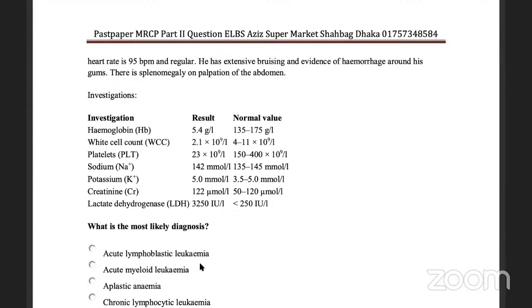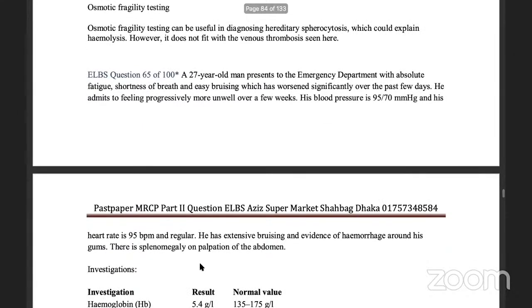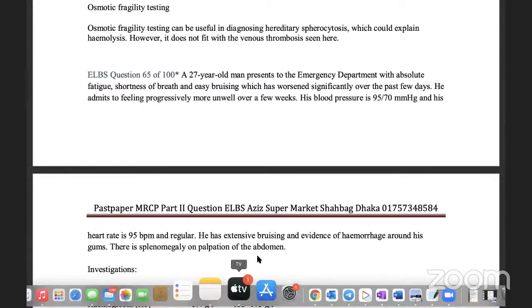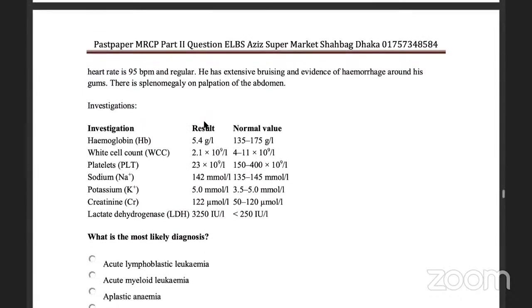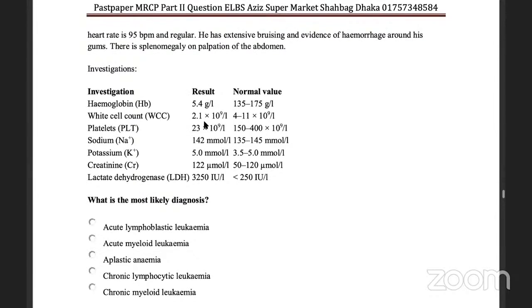Patient is splenomegaly post about the AML, yeah, not AML, ALL. Hemorrhage is due to the low blood. Aplastic anemia is more relevant in this case. Splenomegaly may be present in aplastic anemia. But they didn't mention any myelocyte, promyelocyte, metamyelocyte, or any blast cell. PT INR they are not giving. They should give the PT INR.